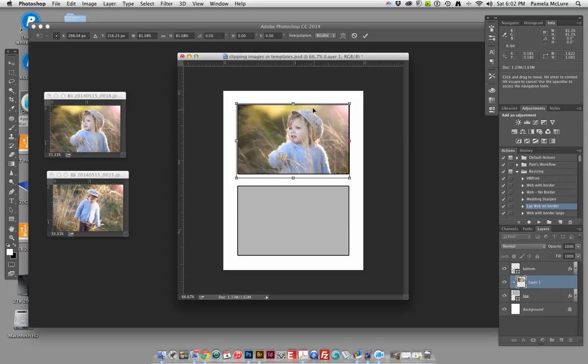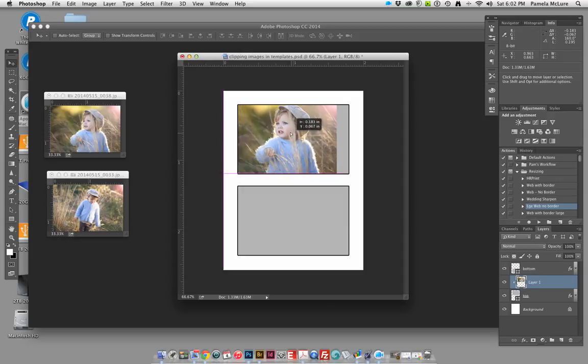You can see that it doesn't fit perfectly. The scale isn't exactly the same with the design rectangle and the ratio of the image, but that's okay. I'm happy enough with that. So what I'm going to do up here is I can either tick up here to accept that transformation, or I can press return. And there we go, it's in there.